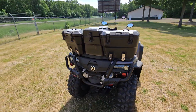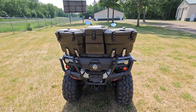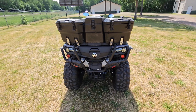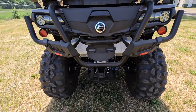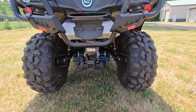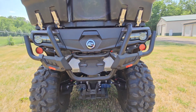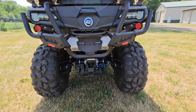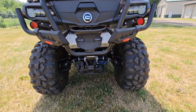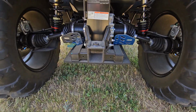Love the cargo boxes. You can see those in another video too on that other channel, Cam's Overlanding. I detail those. Looking at the back here. All right, so this particular CF Moto can pull over 800 pounds. I like that number. I don't typically look for a vehicle of this nature to be a tow vehicle, but 800 pounds is pretty respectable, I figure. And it's got a 2-inch receiver.